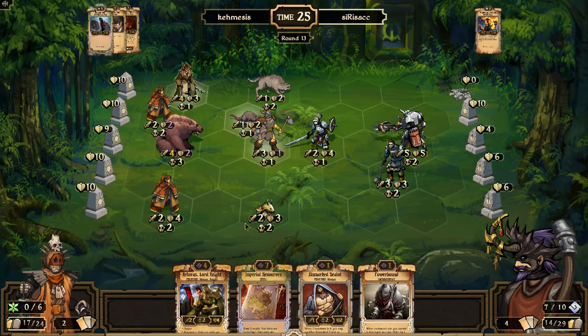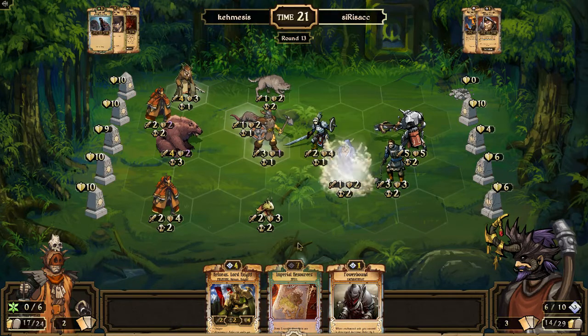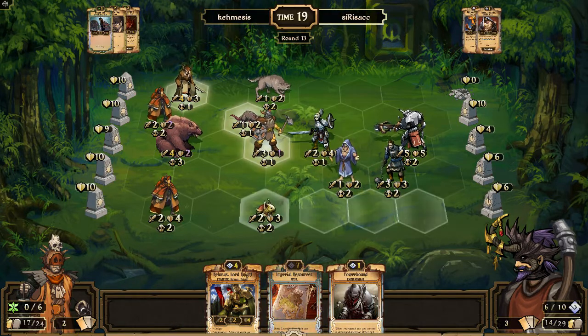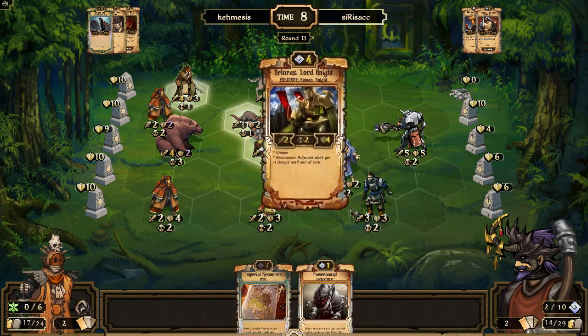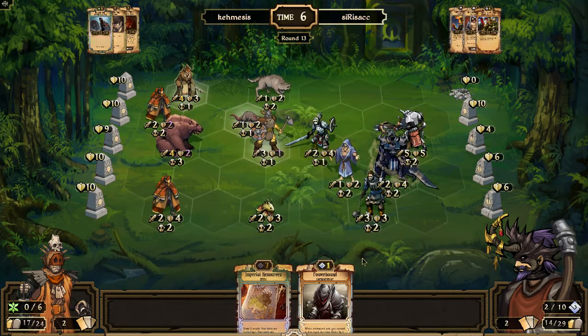Difficult decision here, taking his time to figure it out. This is a key turn, I feel, because if he makes the wrong play, Kehmesis may be able to get so much damage this turn that siRisacc won't be able to recover. I want to see him defend these bottom 3 idols to move away from that Earthborn Keeper, but he could defend the middle 3 instead if he chose. Looks like he is going for the bottom 3 as of right now, risking this second idol, which is okay.